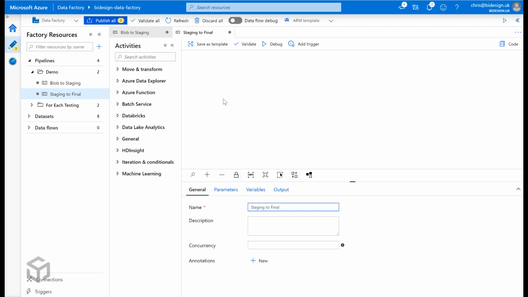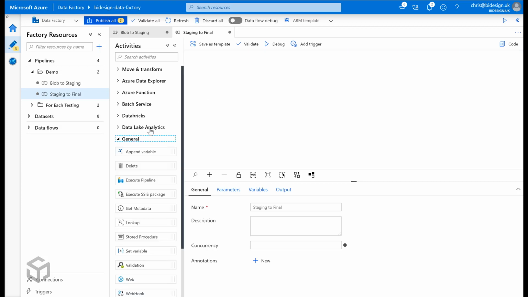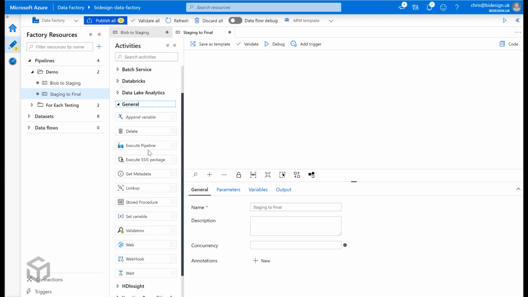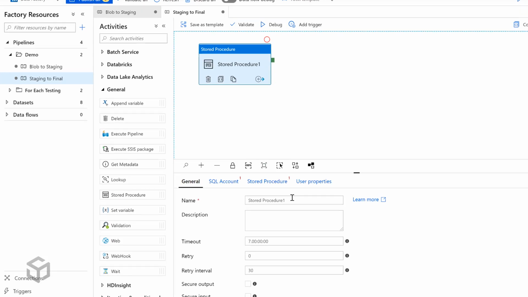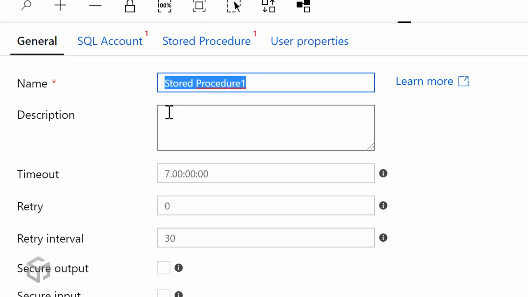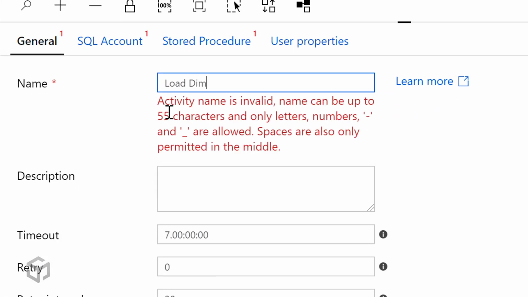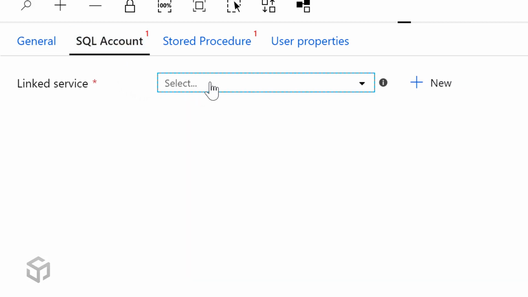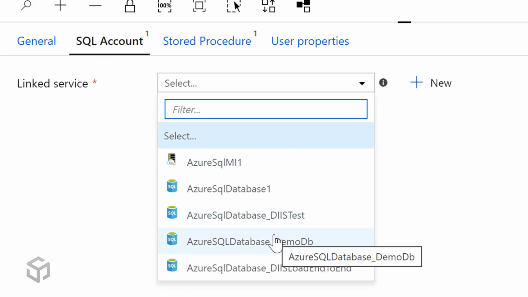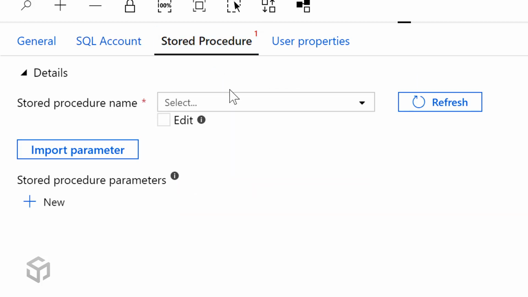And what we're going to do in here is add some stored procedure calls. So basically we're going to call all of our stored procs. First off, we are going to have one to load dim customer. Just the same as we've done before. We've got our demo DB.